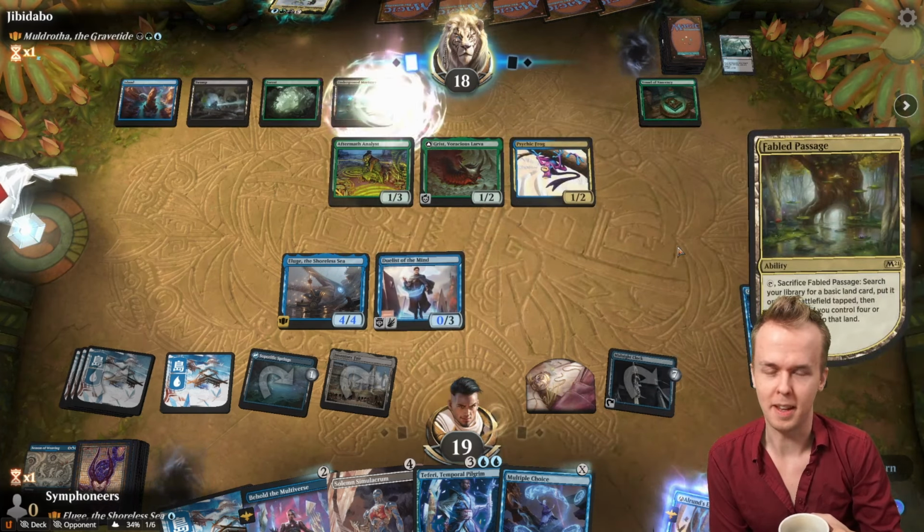Brazen Borrower, his opponent controls. Okay, at least Assassin's Trophy gives us a land. They're really chilling with that Muldrotha, huh? Blip. Psychic Frog to hand, because I don't want them drawing cards. They're kind of stymieing us, but they're also not... The Analyst is probably a concern.